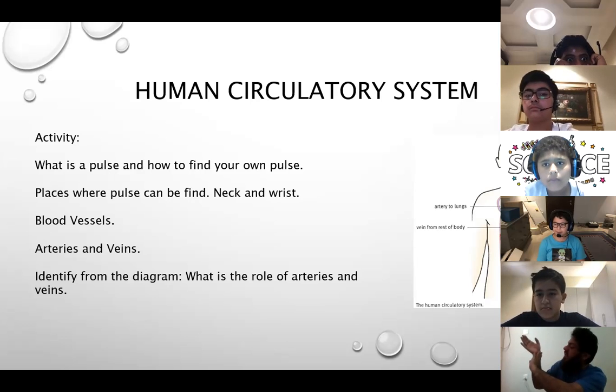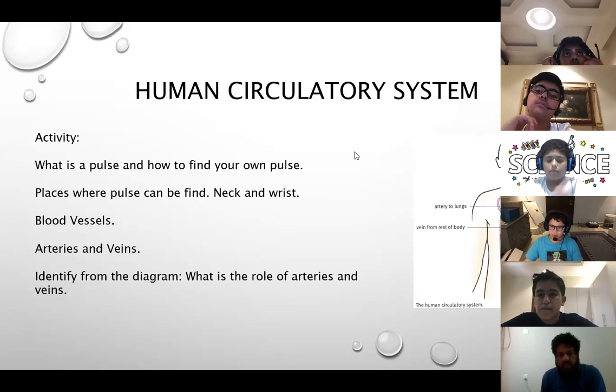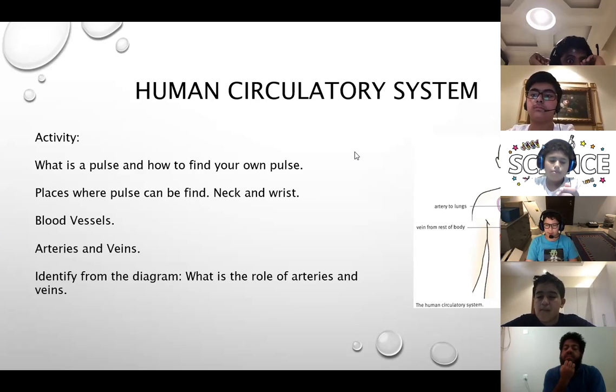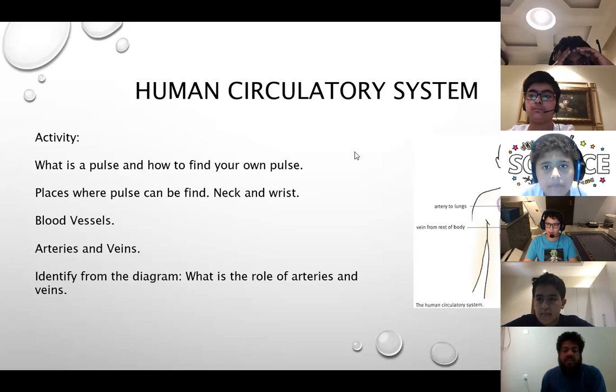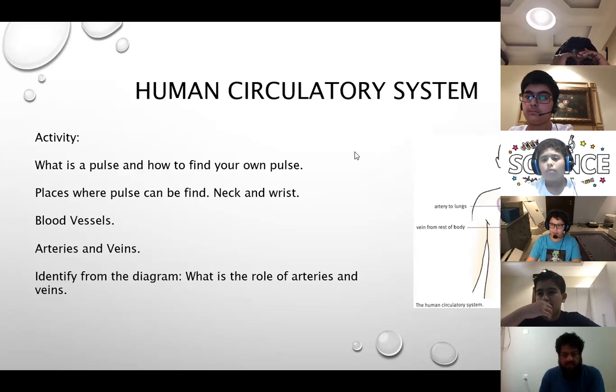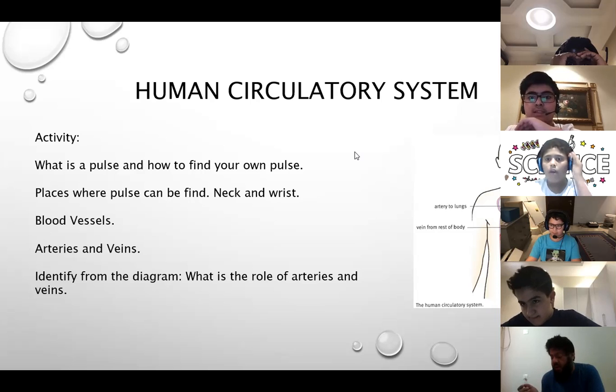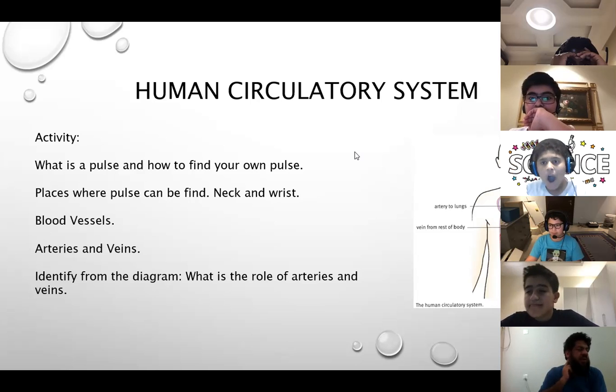Let me show you. Yes, and Mister, this place is also vital. So if you cut it, if you bleed out, then you're going to die, because it's almost connected to the heart. The blood will bleed out, because it's an artery, that's why. Yes, you will bleed out the whole blood, so that's going to cause death. So one is the place over here, and the other is over here.